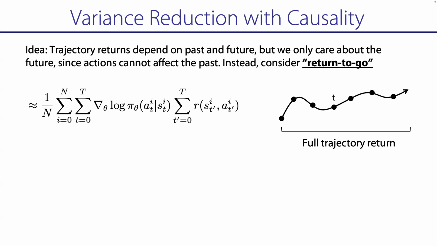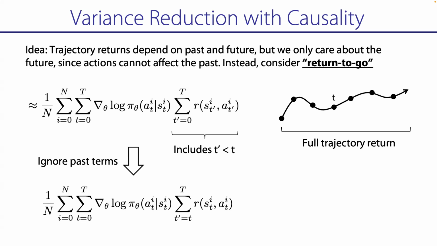And so what we're going to do here is rather than multiplying it by the rewards along the whole trajectory, you're only going to multiply it by rewards in the future. Instead of multiplying it by return, you're going to multiply by return to go. So this excludes t prime less than t, and we only consider t prime greater than t. You can think of it as: the grad log pi here is multiplied by the whole thing, the grad log pi here only by that, the grad log pi here by that. You only care about the things that you affect in the future.